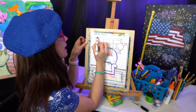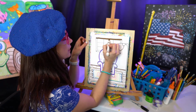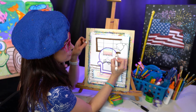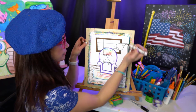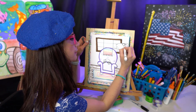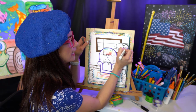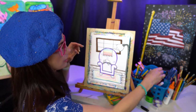And then, of course, I got to think about, you know, what's going to be out the window. Is it daytime? Is it nighttime? You know, you got to think about those things. There we go. Add a little brown up here, too, so it kind of matches the brown down on the ground. Okay. This might be silver, and the pole might be silver. Ooh, or you could do gold, you could do black. Really, you can do whatever color you want because this is your art.